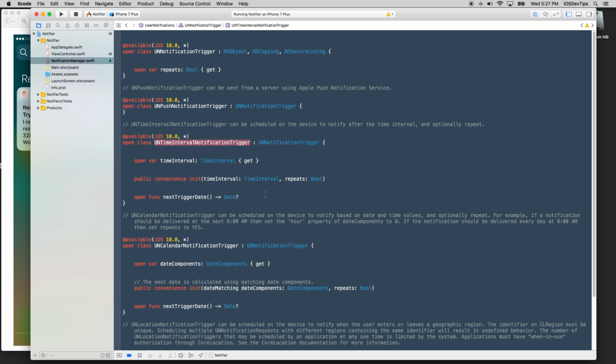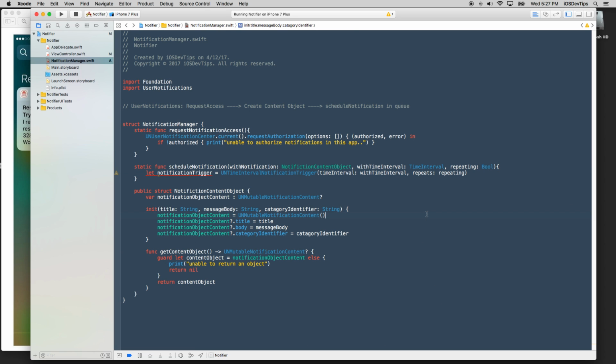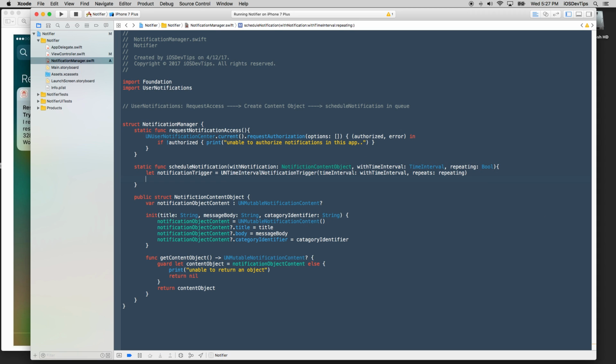Basically, this notification trigger is a trigger that we can set an initializer on that says, do we want it to happen in some sort of timed increment? We can put in 1 year, 5 seconds, however long we want. And we just created this time interval above so we could easily pass it in to make this code really reusable.